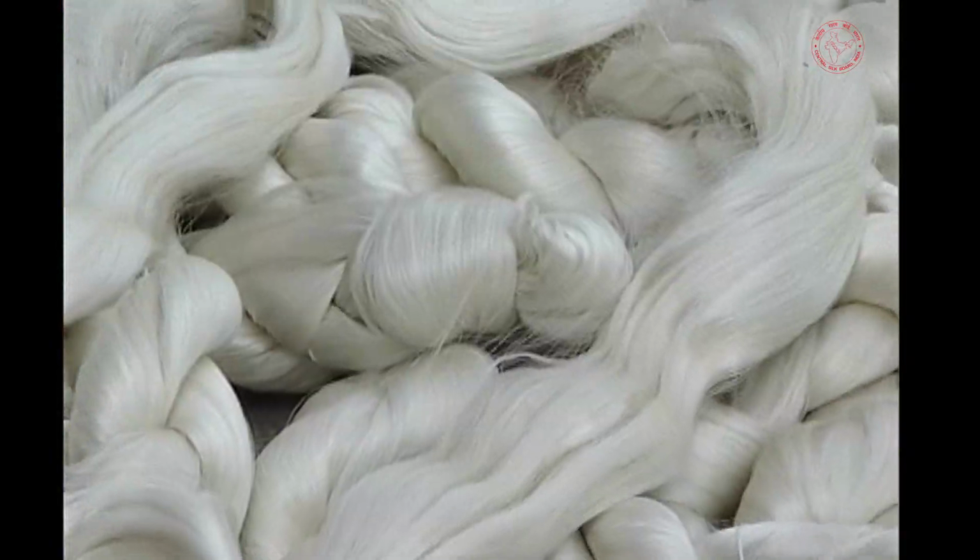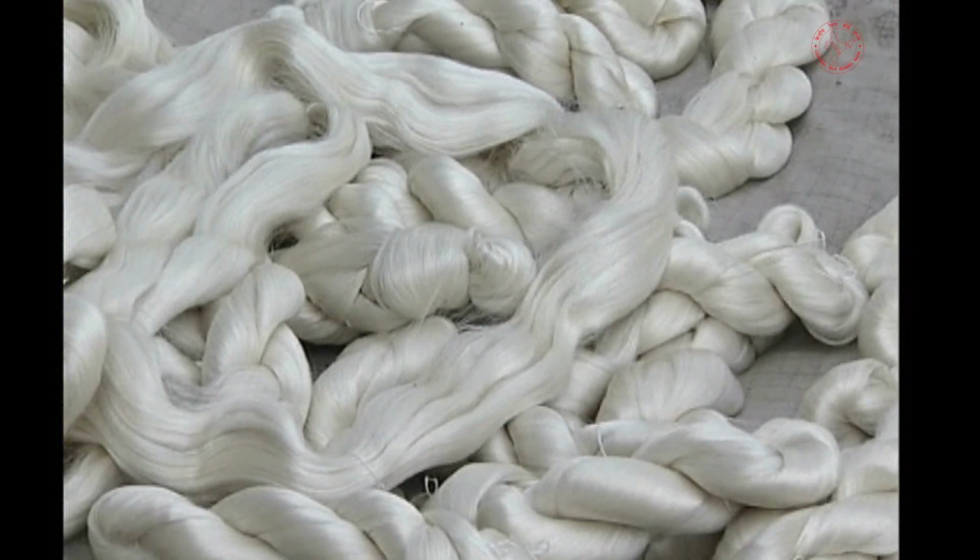Keeping in view the potential of this bivoltine belt in northern India, Central Silk Board has established the Central Sericultural Research and Training Institute at Pampore, Kashmir, which is catering to the research and development needs of the northern states practicing bivoltine sericulture. And we could find that very good technological innovations have come forward from the institute, covering both temperate and subtropical practices. The production practices advocated by the institute have been found very useful in enhancing the quality as well as the productivity of bivoltine in these regions.